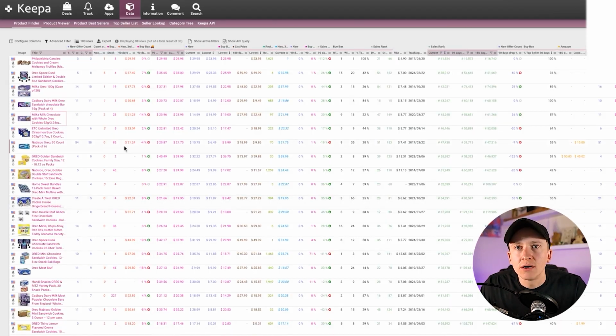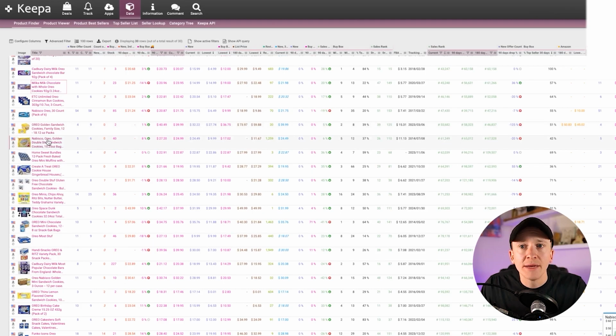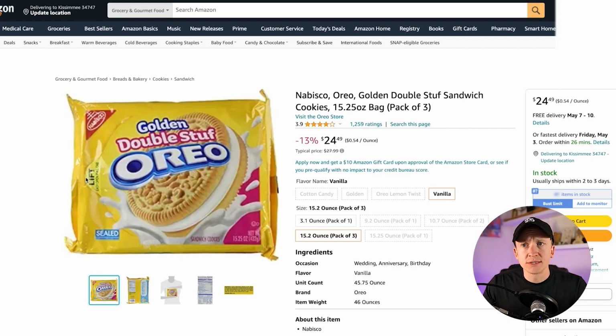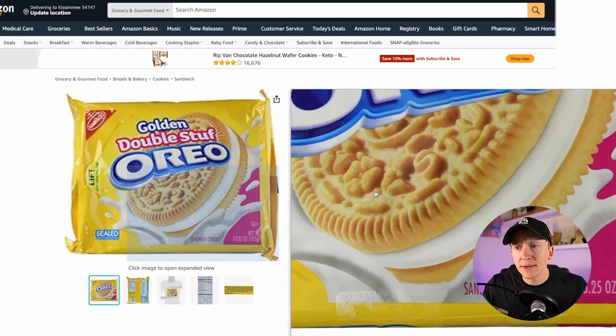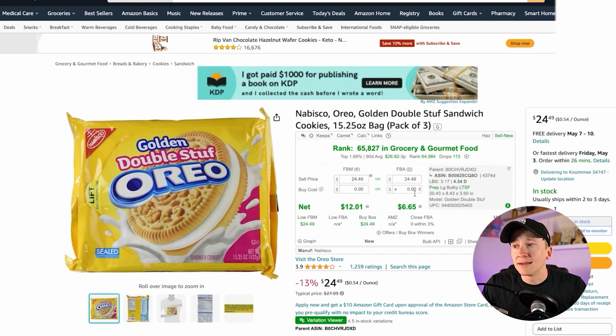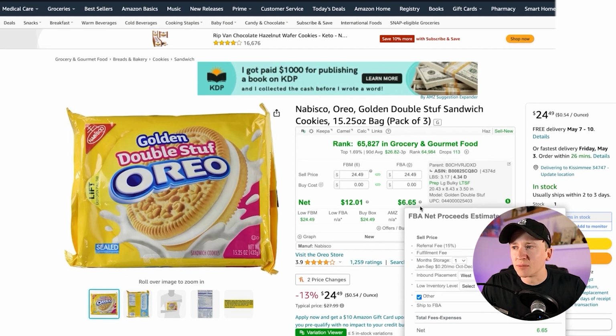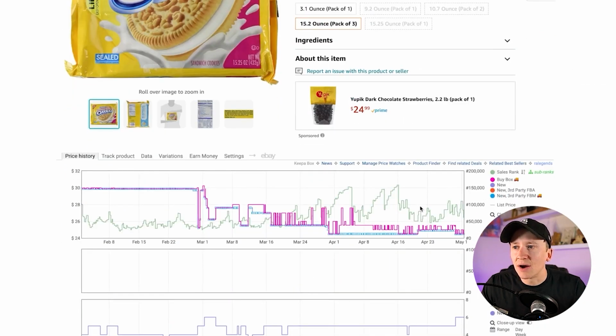And whenever we click on Find Products, we've got all of these different options. Now, they may or may not be good. You may or may not have access to these things at your store, but we've got a pack of 3 of these Oreo Golden double stuffed sandwiches. I don't know if these are going to be profitable. They may not even exist in this size at the store, but you can see here that the fees are pretty high. So we're most likely not going to be profitable for this particular product. That's interesting as to how high those fees are.